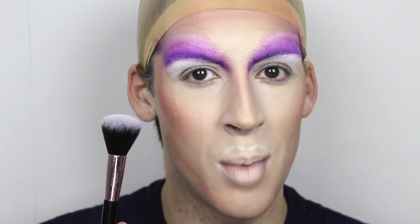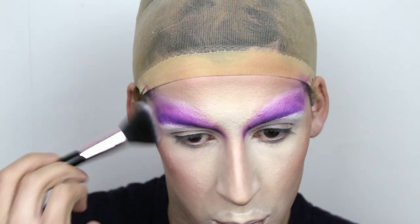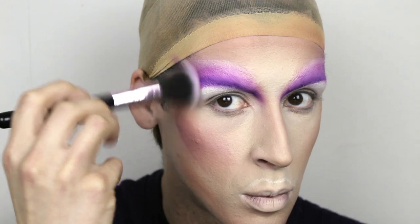Now to start tying some stuff in together. I'm going to bring the lighter shades of purple into my contour really slightly with a small, soft, fluffy brush. Coral tones here, purpley tones here. And I'm going to keep building up slowly more dark towards the outside of the contour and buffing up. Then you're going to look a little something like this.